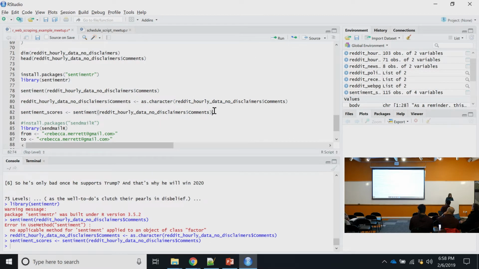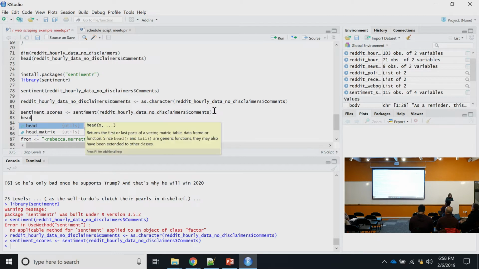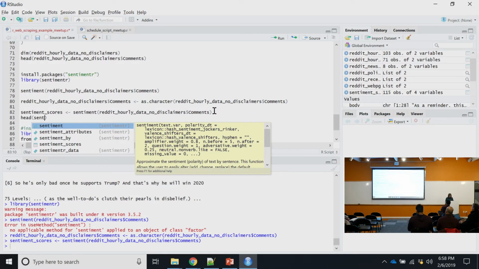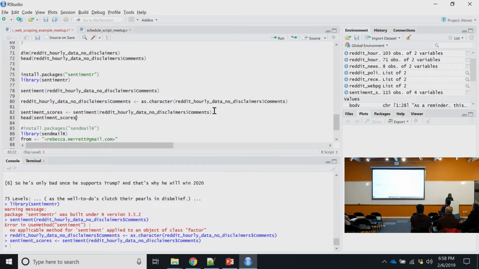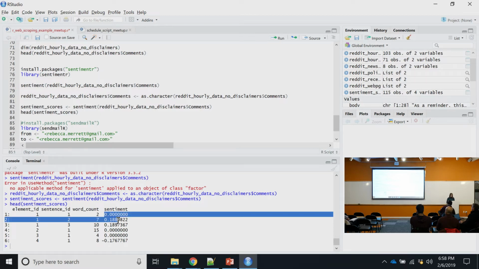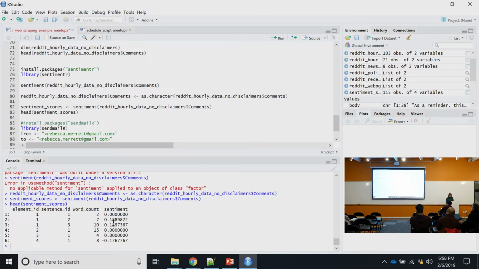Okay, cool. Now let's just have a look at the first few scores or so. Okay, so we have a column here that scores each sentence or each comment's overall sentiment. Some of them are pretty neutral, some of them more on the positive side.